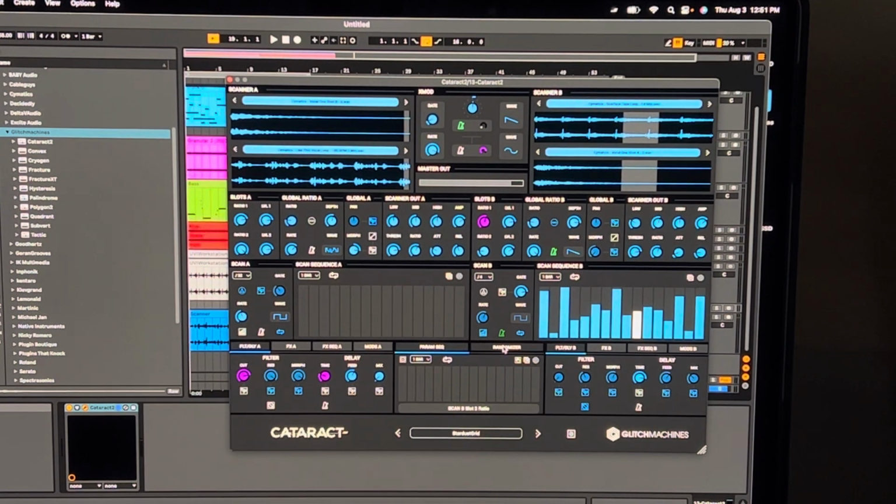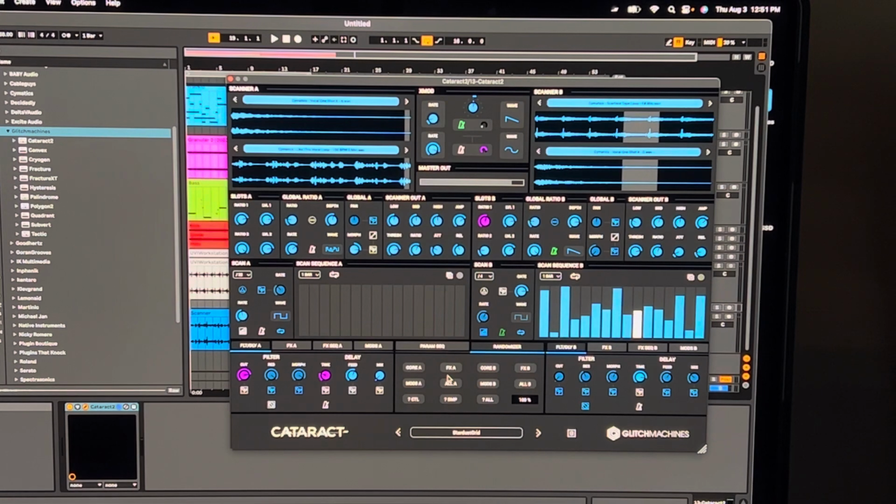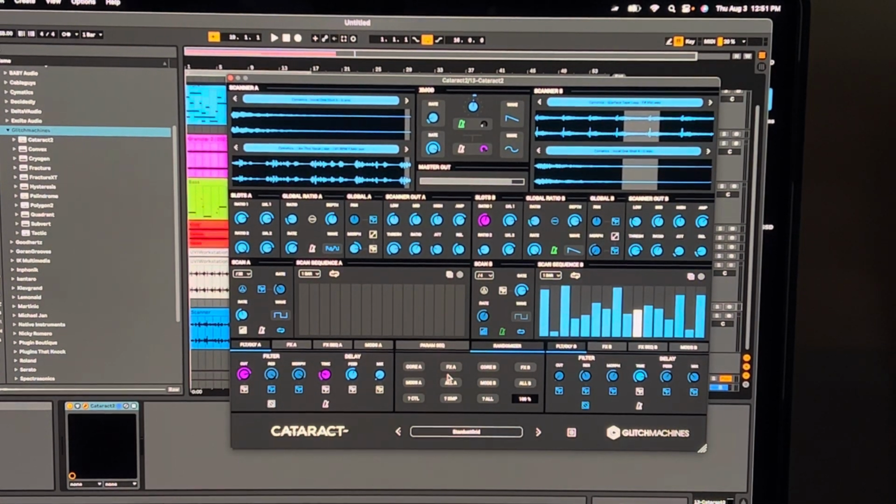And I tend to not mess with all these buttons here. I go down here to the randomizer, and they have different random options, you can tell it what percentage you want to do. And here's the button for all. And then you can do all B, or you can do mode B. You can just randomize certain portions of it, like maybe you want to randomize just the effects portion of A. And it's just amazing what this thing can do. So I tend to use it as a textural thing to build unique textures. When it's randomizing everything, it will jump around.